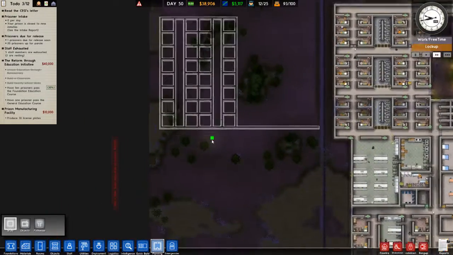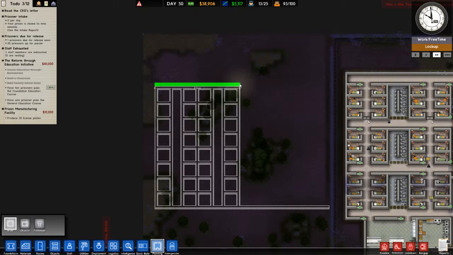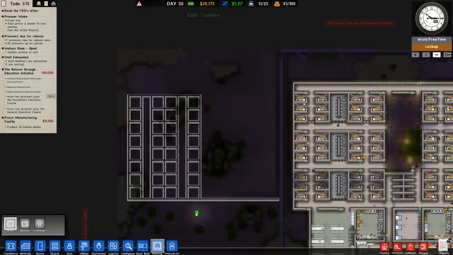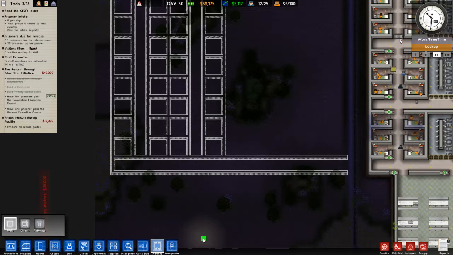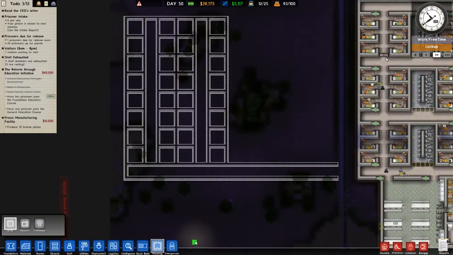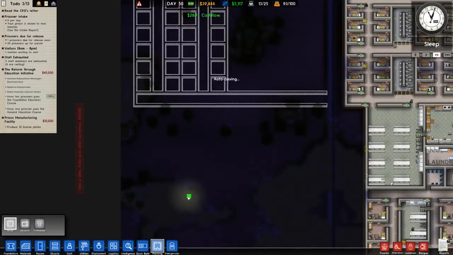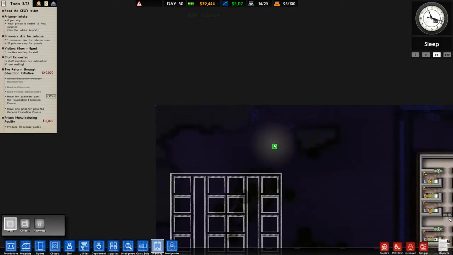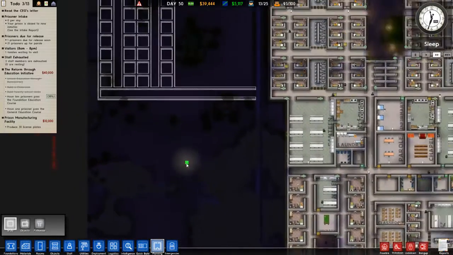So we'll go 32. And then we'll probably do... So that's 23 wide. And we have a hallway here. And that'll cover basically one of these cell blocks. And then what? We do a yard off the back. Yard off the back and a canteen off the front.